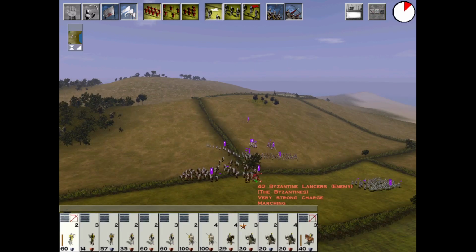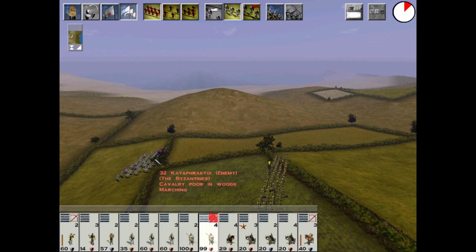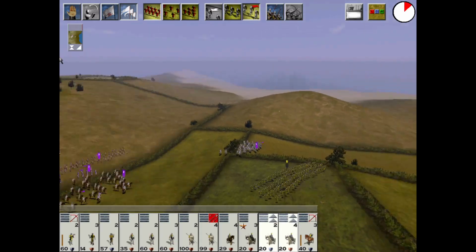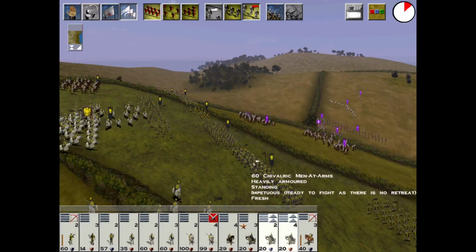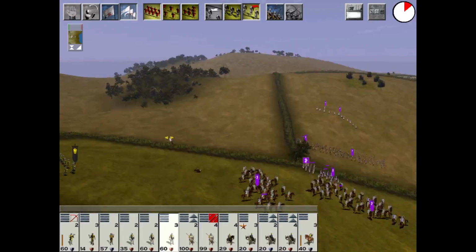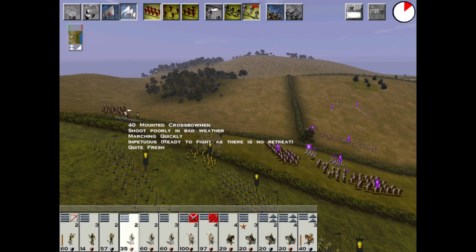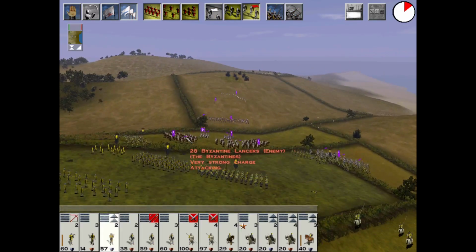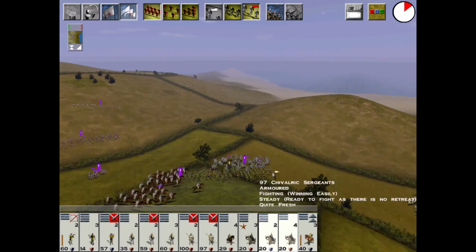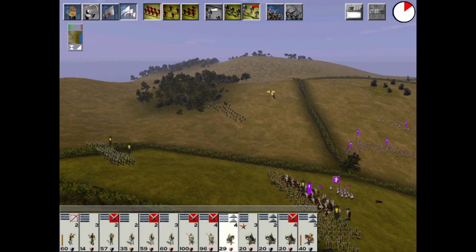Alright. Let's go right after them here. And let's get our 2 Royal Knights out to the right. Really, it's all about killing those cataphracts. Mounted crossbowmen, let's get them up. And militia sergeants right down here at the Byzantine cav. Right, let's actually take out the lancers quickly. I think the other guys will hold long enough.